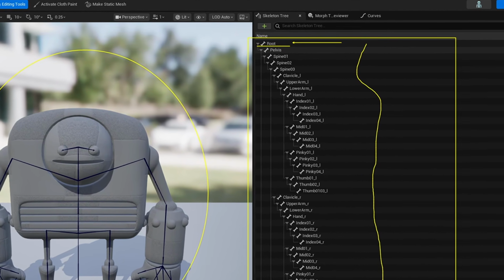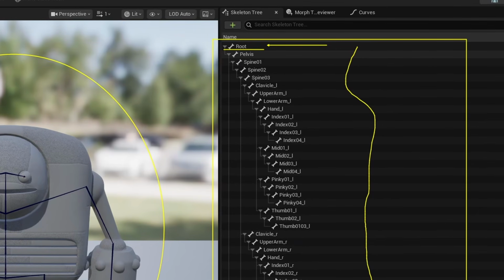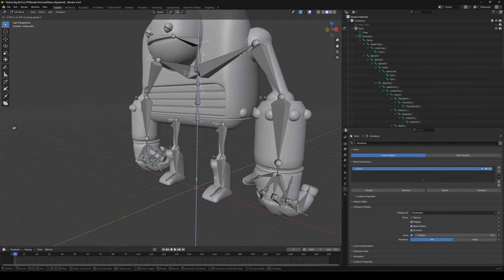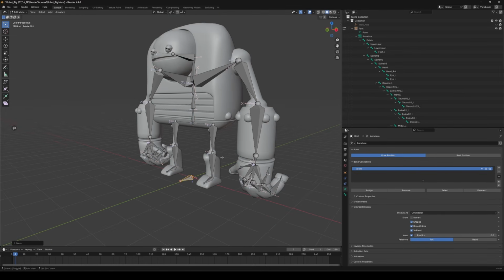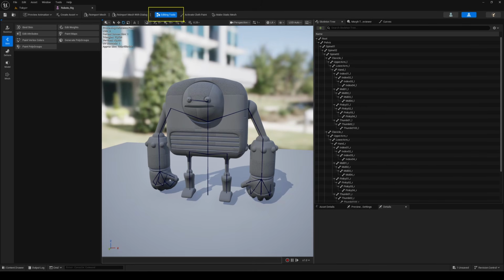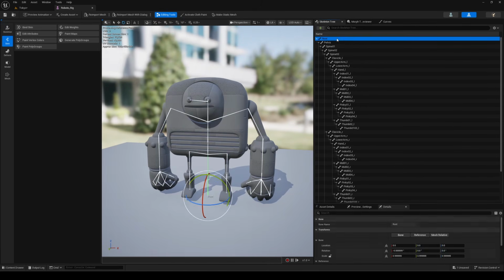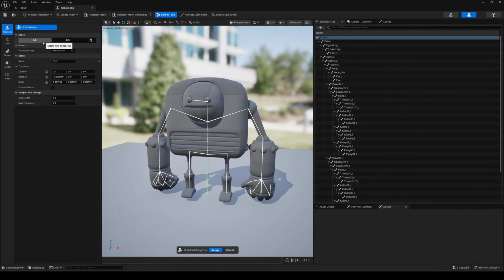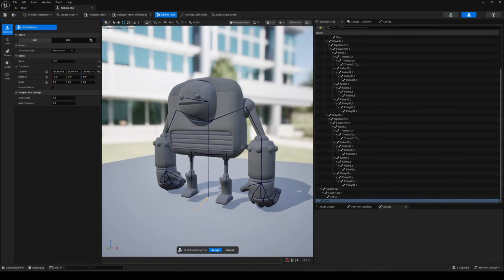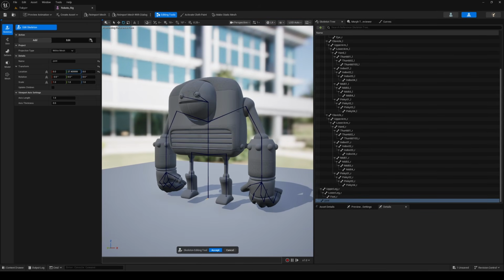So instead of creating a separate root bone in Blender, I often let the armature itself act as the root. I find it simpler and it works well in most cases. Of course, you can still add other bones like a body offset or a center of gravity bone if needed. But using the armature as the root helps avoid extra complexity during import. Also, don't forget, you can still edit names and reorganize the hierarchy directly inside the skeletal mesh editor in Unreal. I walked through that process in a previous video, so feel free to check it out if you want to see how to make those adjustments step by step.